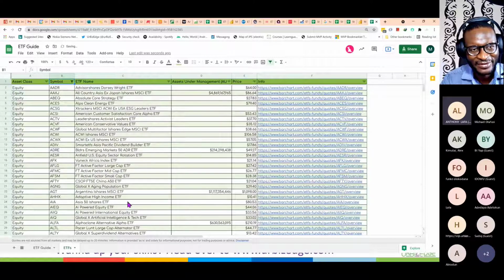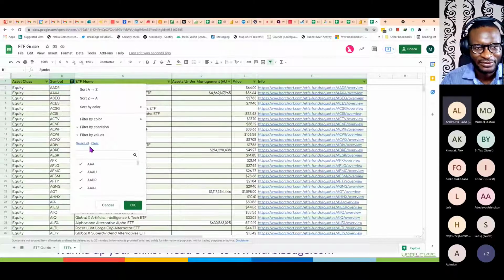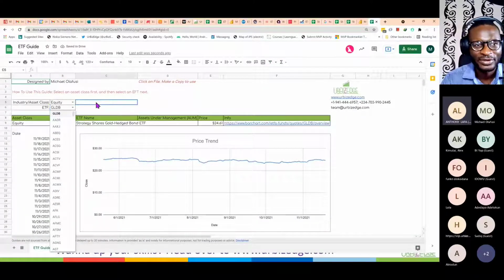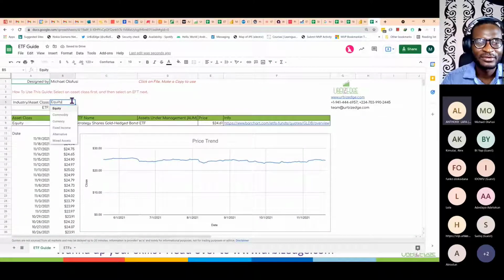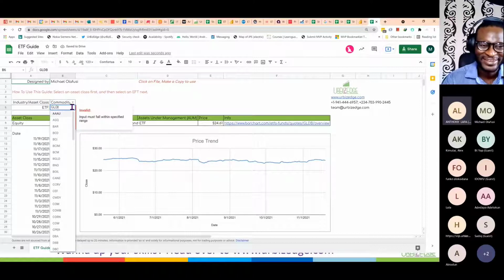This one. Can you confirm the asset class? It's under equity. Let me see. Okay, not a problem. Because there's no way I will omit the things I hold. But anyway, I'm going to use another one. Oh, okay. Oh, yes, thank you. It's under commodity. Yes, under commodity.